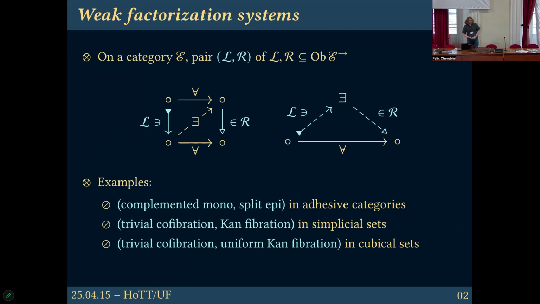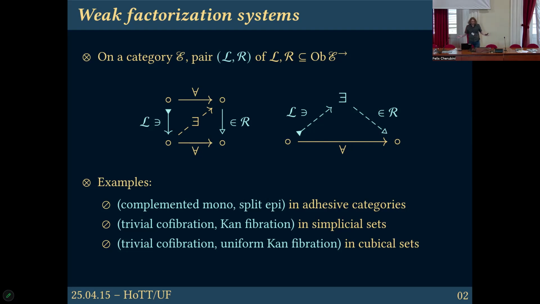Okay, so let's go back to the beginning. This whole thing is going to be about weak factorization systems. A weak factorization system on a category is a pair of classes of maps, which we call the left and right classes, such that, one, they are characterized by a lifting property against each other. Whenever I have a square like this with a left map on the left and a right map on the right, I get a diagonal lift in the middle. Moreover, the left and right maps are completely characterized by having this property against each other. Second, I can always factor an arbitrary map into a left map followed by a right map.